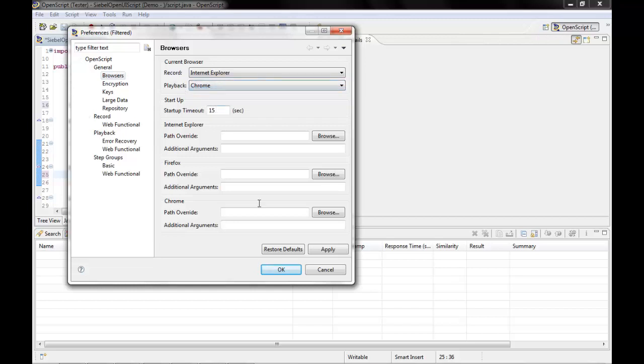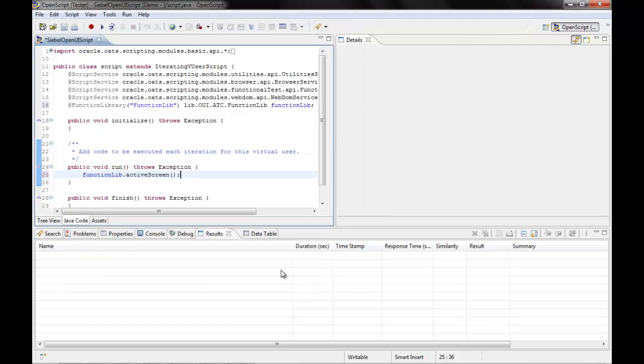Remember to select Chrome for the playback dropdown, and add --always-authorized-plugins into the Additional Arguments field under the Chrome section. Entering that parameter into OpenScript Preferences will allow OpenScript to play back in Chrome every single time with that parameter.